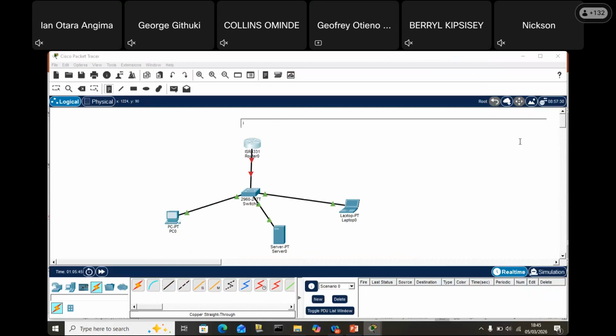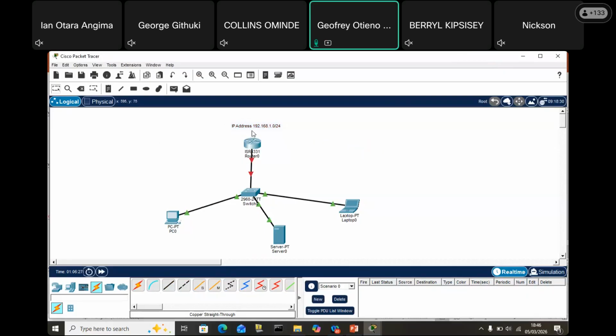I'm using 192.168.1.0, prefix 24. I can use select to disable it, and move it the way I want.